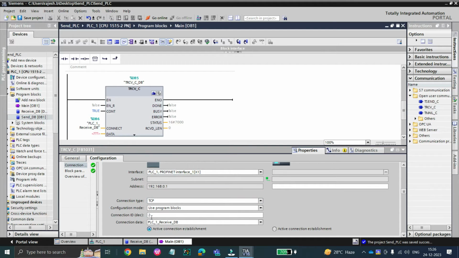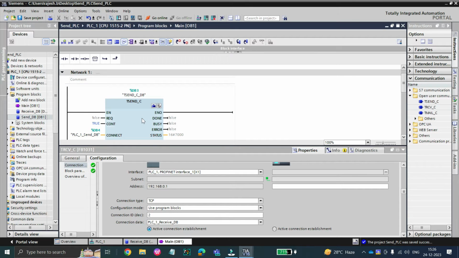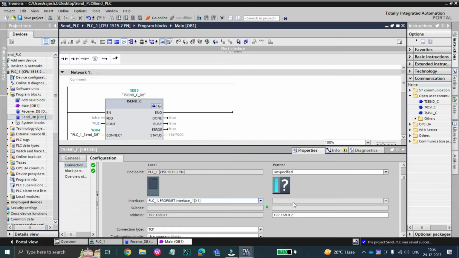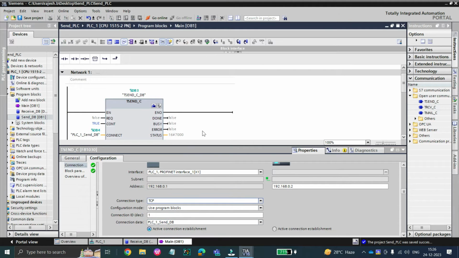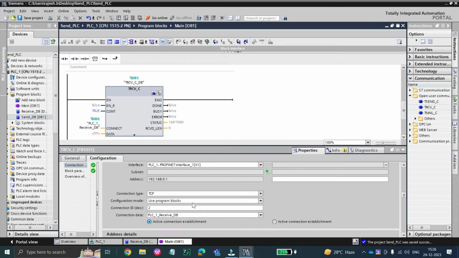You can see the connection ID is automatically set to 2, because we are using 2 function blocks. Each function block needs a unique connection ID. In TSEND_C the connection ID is 1, and in TRCV_C the connection ID is 2.